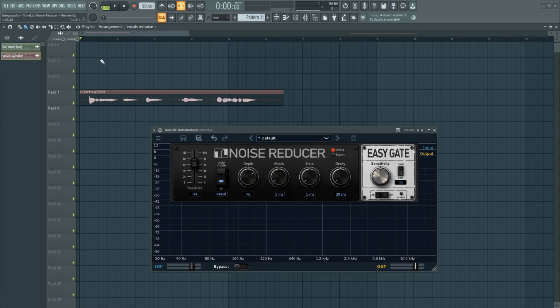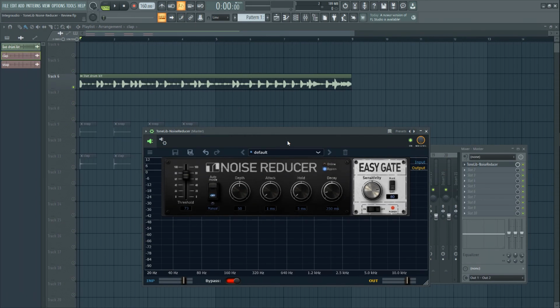Compressors or multiband compressors may be of use as well. You could also use more noise reducers after this one and not have just one plugin do all the work. It's generally a good rule to follow in most scenarios. So, in conclusion, there are some areas where this noise reducer from ToneLib excels, and there are other areas where it could be used as a coprocessor in your chain.